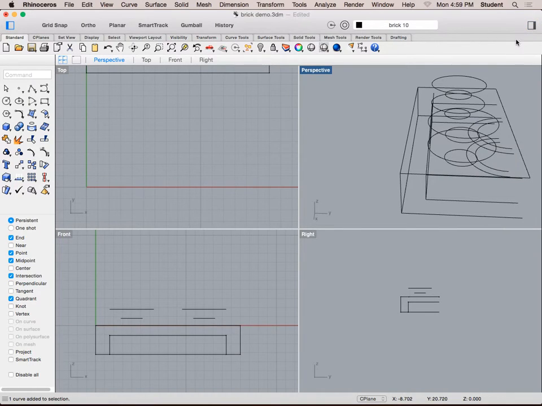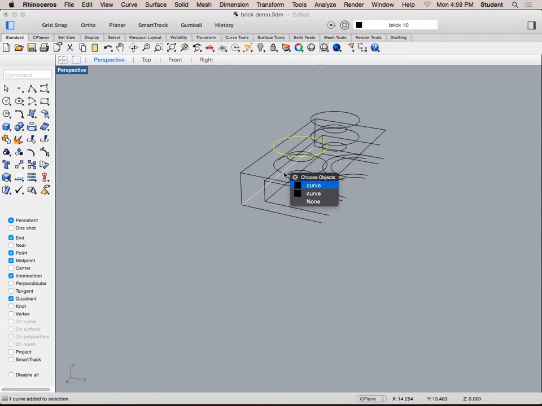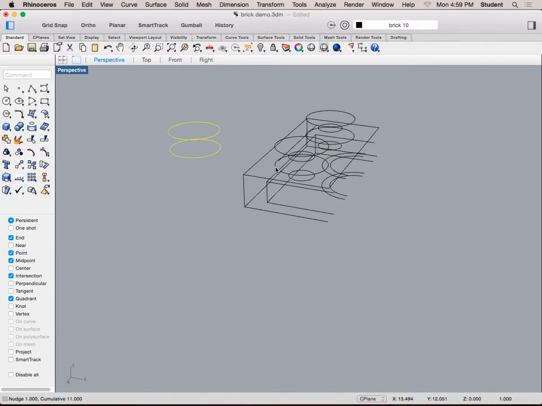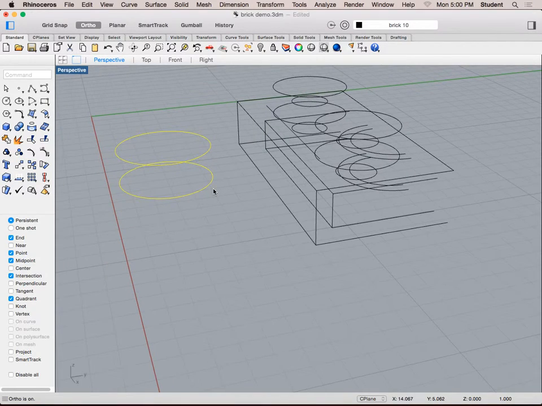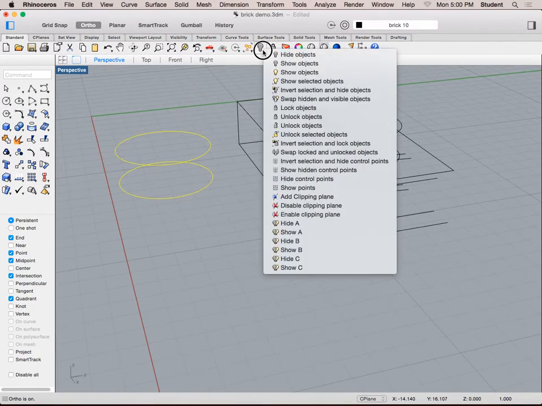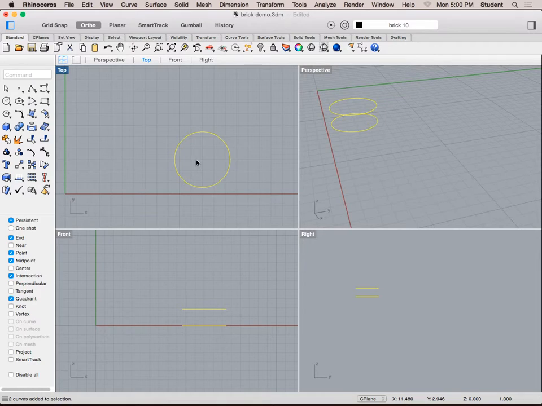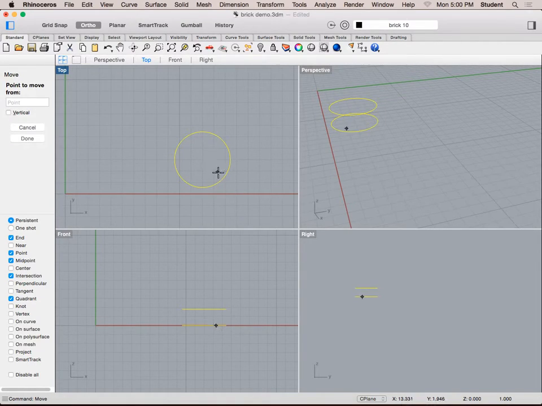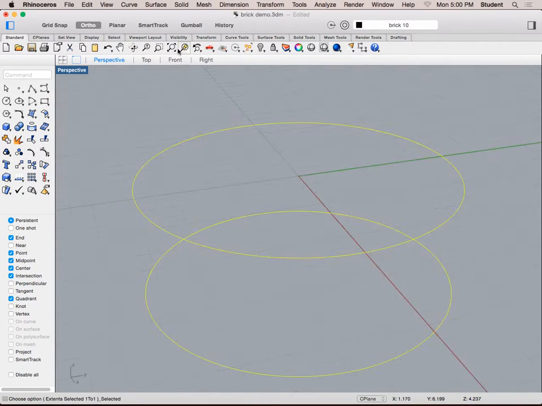I can hide my layers there, get a little more room. Grab this piece and this piece here. Control copy paste. I'm just going to tap that over here. I'm going to turn my grid back on. See that? Hide inverse right now. I'm going to move this part to the center of my grid. So I'm going to type in move, enter, snap to the center. Make sure I have center on my object snap selected. Snap to the center, type 0, enter. Snap that right to the middle.